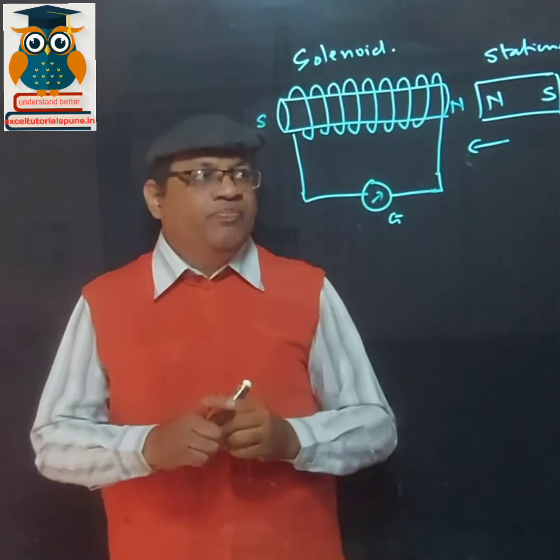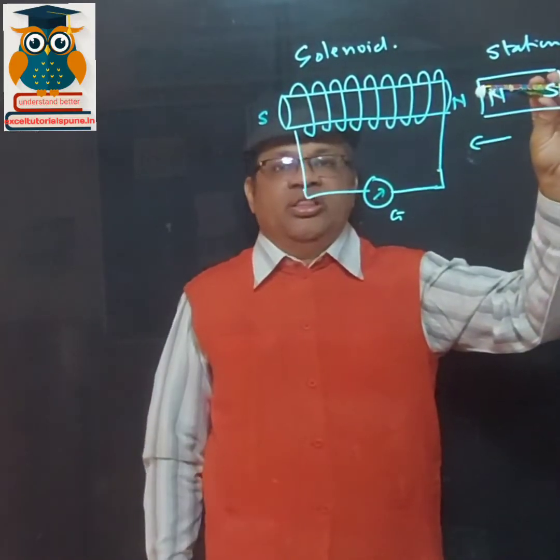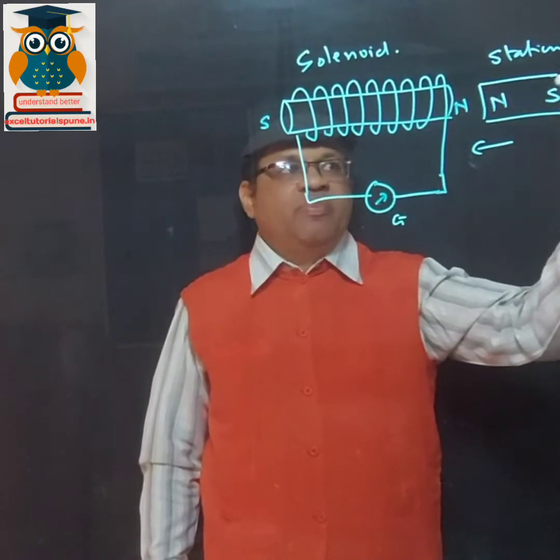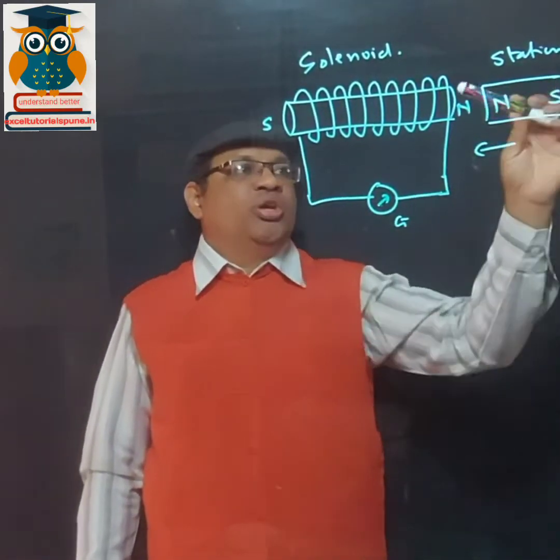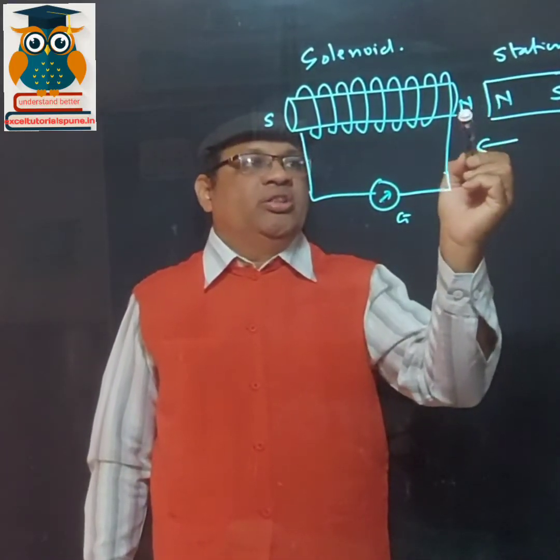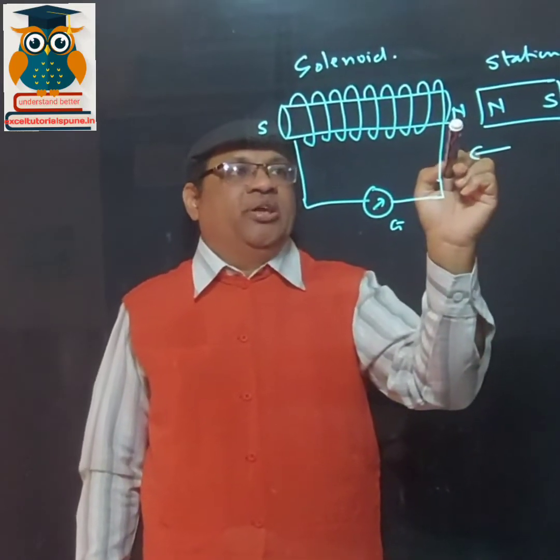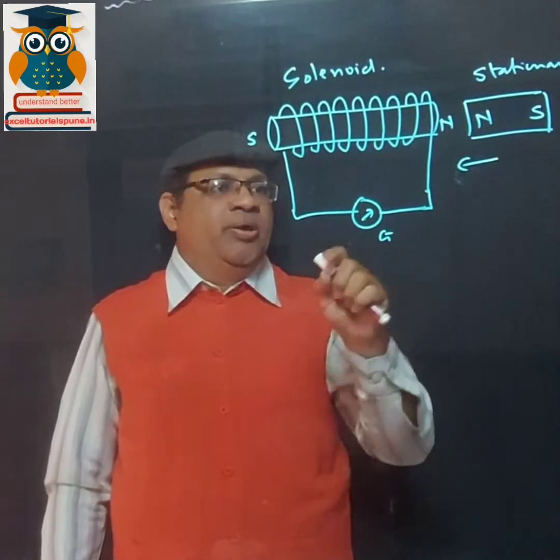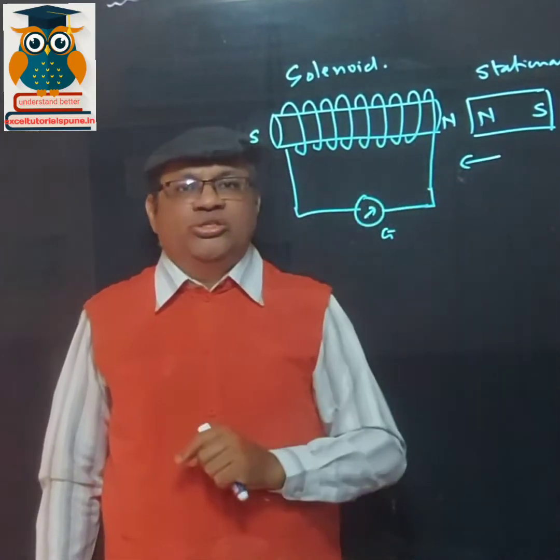Again I repeat, when you bring a magnet slowly next to this solenoid, nothing will happen. But when the magnet is brought very fast next to the solenoid, you will observe polarity. If north is brought next to it, the solenoid will have north polarity, and of course the other end will have south polarity. The needle will point towards the north. Always remember, the needle points towards the north.